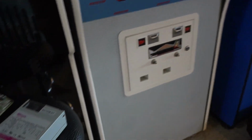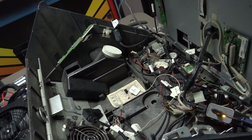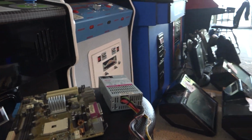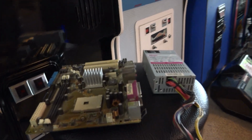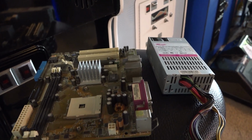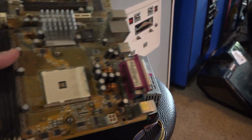In fact, what I ended up doing was I pulled the motherboard out of here, because this one still had a motherboard in it, and it was a better Intel one, the one I throw in all of my games. If you had to buy them off eBay, you could probably find one for about $80, but I have a pile of them. And they're workhorses. I throw them in all of my Megatouches. Never have a problem. They're a mini ITX board. So they run cooler. They run quieter. There's less that can really go wrong with them. And it's just an all-around better board.